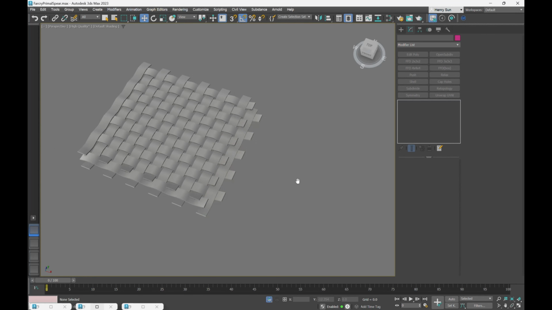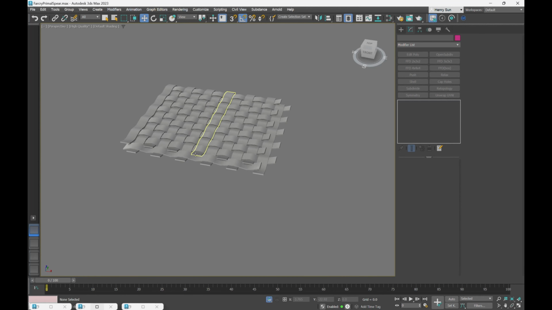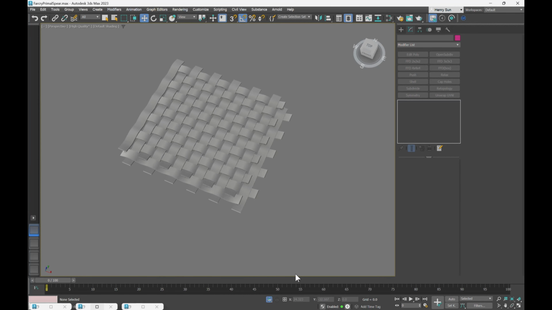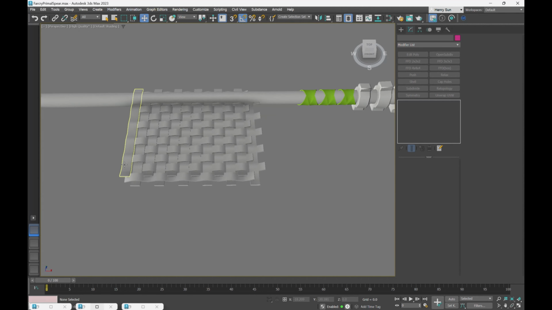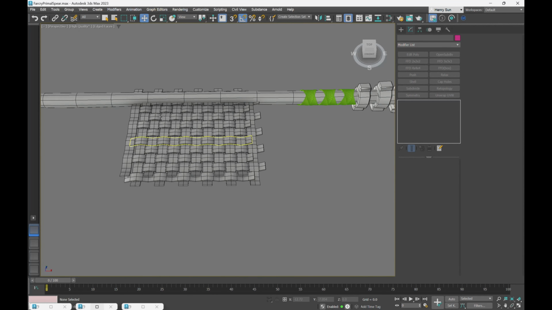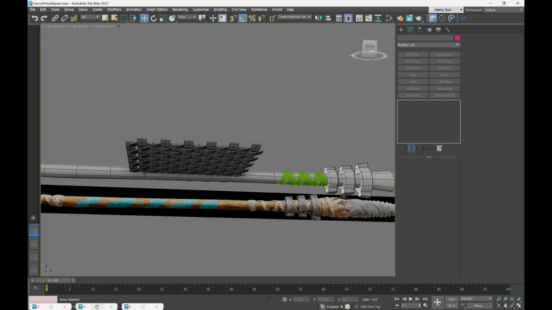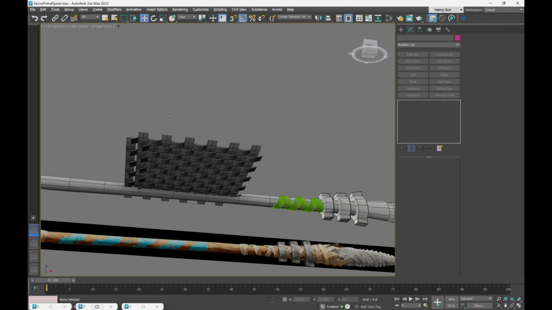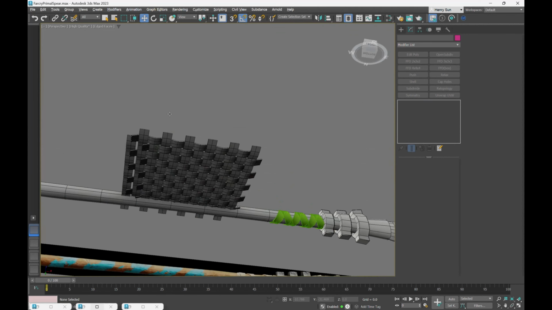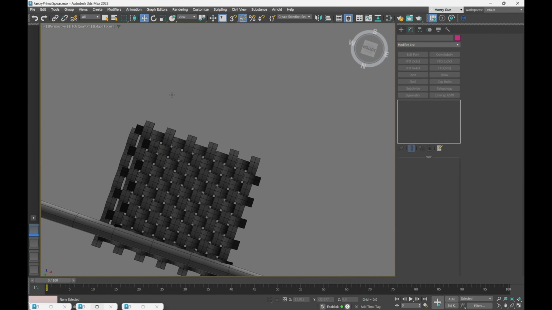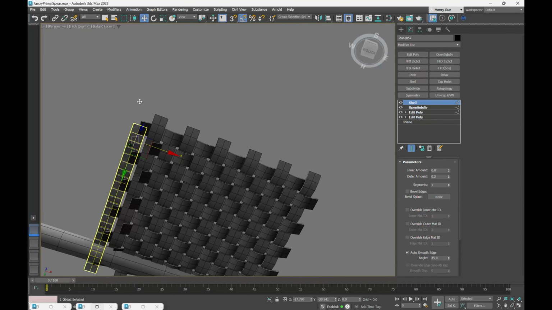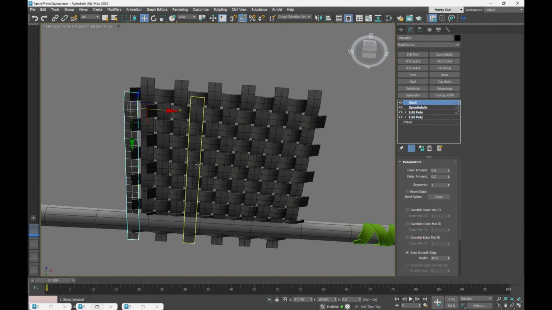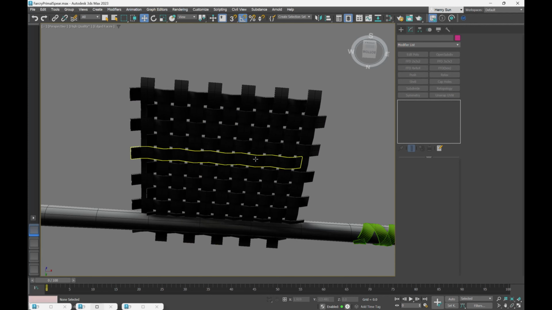So what we want to do here is make sure that it wraps around the object correctly. Okay, so we need to be able to move this whole thing at once. That can be a little bit tricky, but it can be done. So I think I don't need this last one. I'm just looking at it now. Yeah, I don't need that, so I'm just going to delete that.